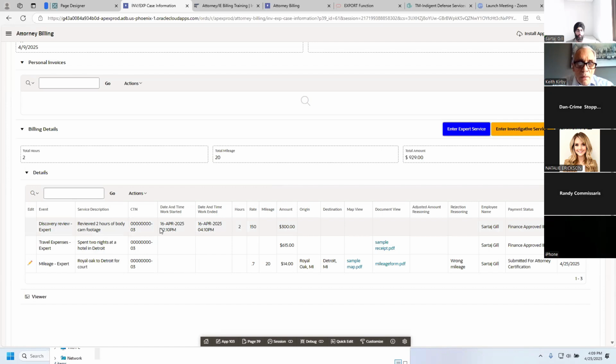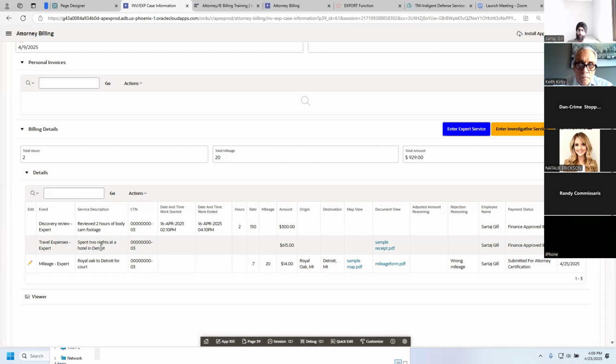Okay. And I guess my other question on that. So if I'm doing 6 or 7 entries of discovery review expert on different days for different periods of time, I can create a running tally and it doesn't get erased. It stays in your system until I submit it, or do I have to do it all at the time I'm ready to submit?